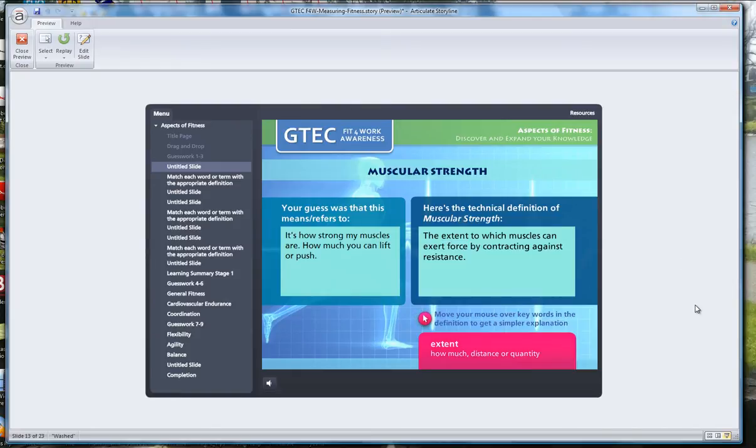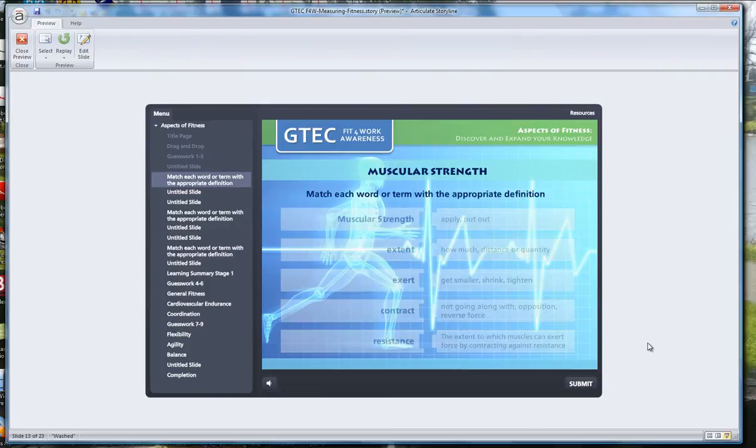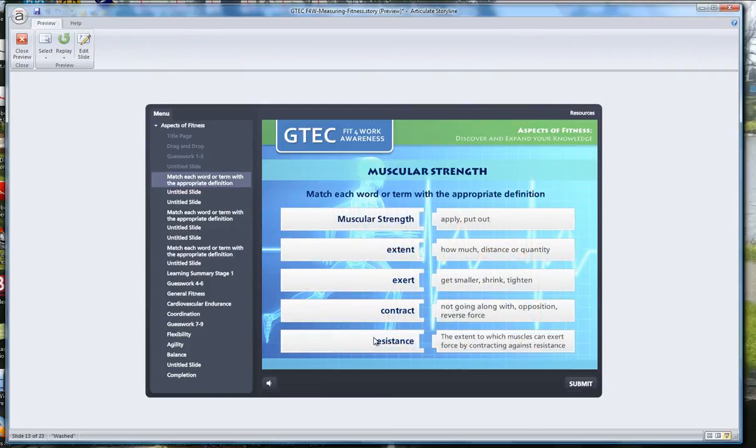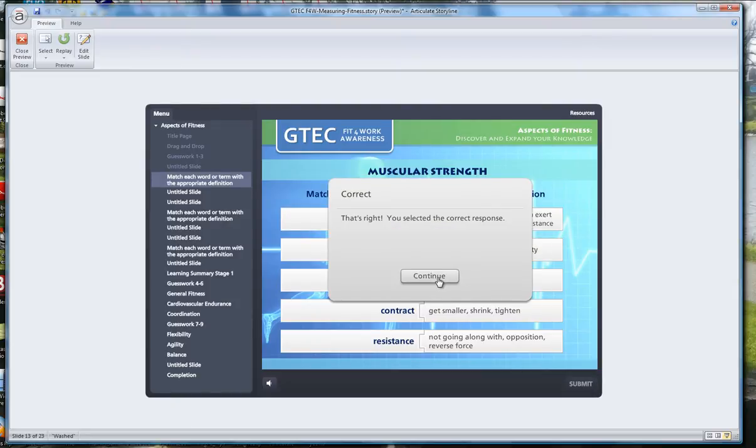So once we've done that, we can see what our guess was, we can see the technical term, we can get a bit of help with what the words actually mean, and then we're going to follow up that with a matching activity which features those technical words. So I can do this pretty quickly, so we'll just hurry our way through it. And again, they can try that as many times as they like. I'm going to get it right the first time, but they might get it a bit wrong a couple of times.